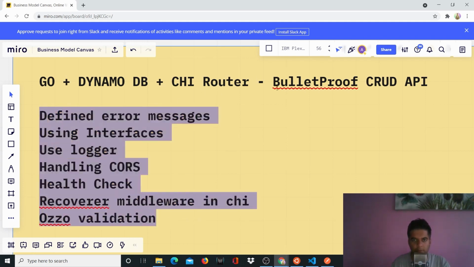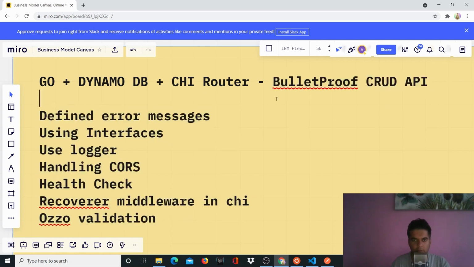So it's a really solid project structure, really solid CRUD API. You can use this project structure as is for your future projects. And I highly encourage you to use chi router. I highly encourage you to use DynamoDB because there's literally no limit for you to scale, right? So you need to know the concepts with Postgres, with MySQL, and with MongoDB. All those concepts can be very handy when you work with things like DynamoDB, which are fully managed services.